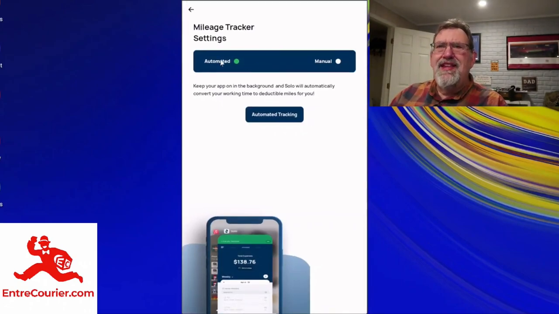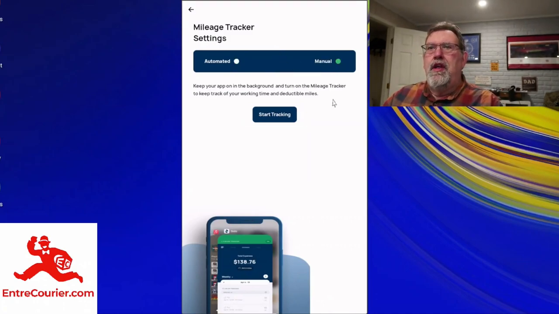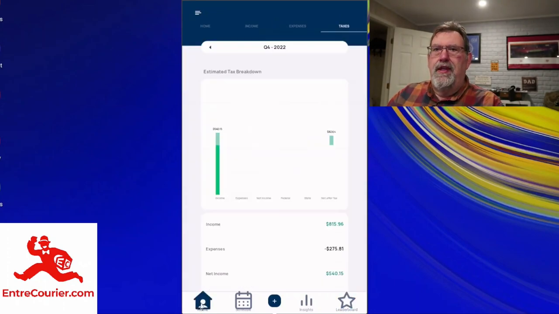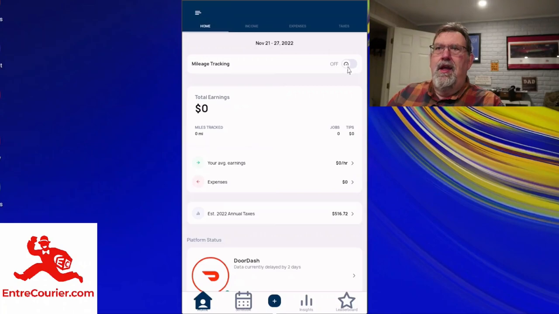Mileage tracker settings. And this is interesting because I thought, oh, okay, maybe if you switch this over to manual, that it would automatically start tracking. And it doesn't. Because what happens is, when you're set on that and you go back to the homepage, now you can toggle mileage tracking on or off, but from what I've noticed, that doesn't really do anything about actually starting and stopping the trips. What that does is that just tells it that when you turn it on, anything you do is automatically business. When you turn it off, any driving you do is automatically personal. And that's all it does. So it works very different from a lot of mileage tracking apps.